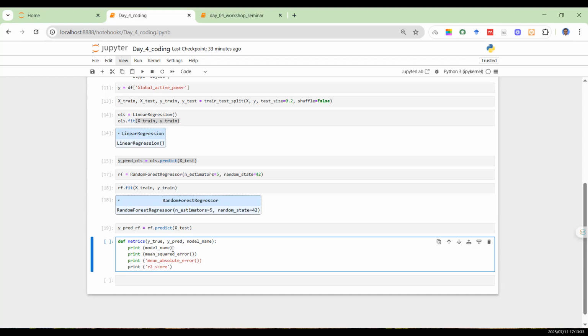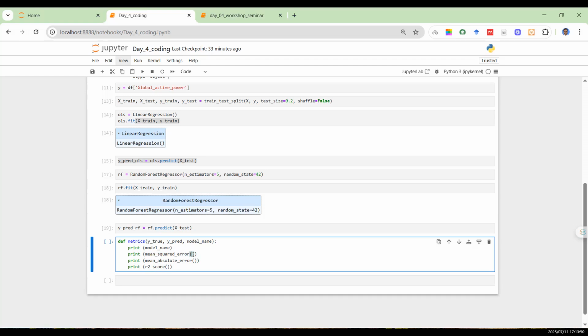The model name has been defined, so we won't be needing this code. This is a method directly from Scikit-learn, so all we need to do is pass the right argument within this method.